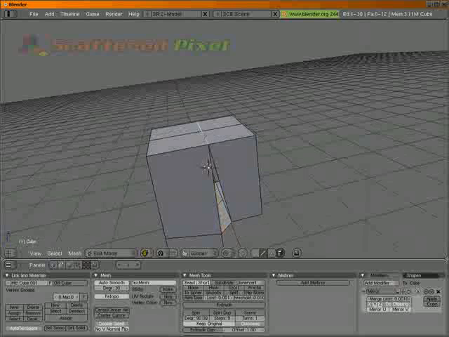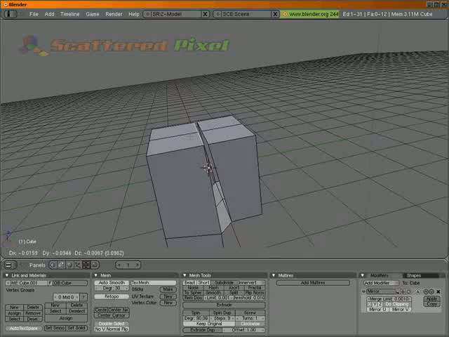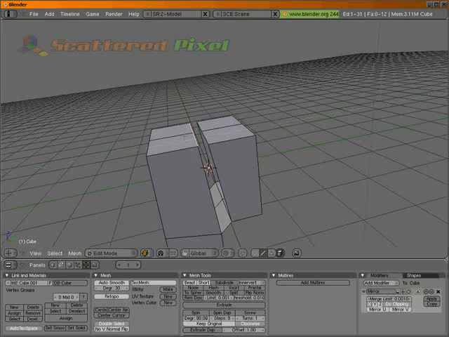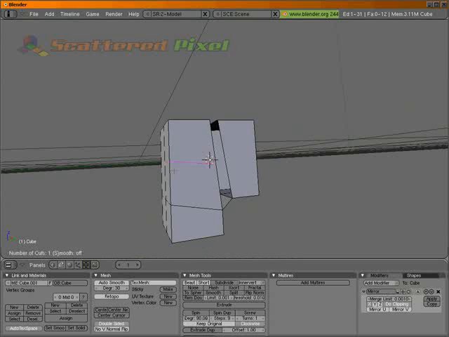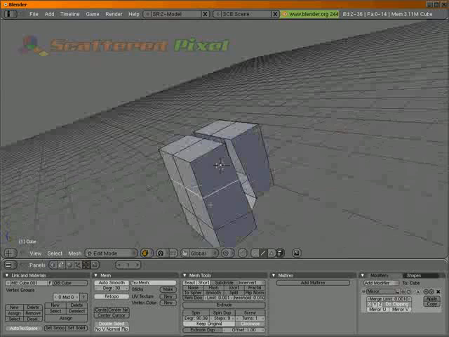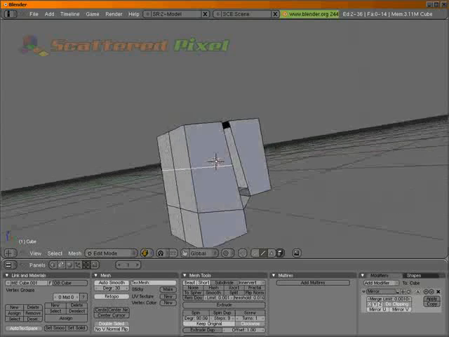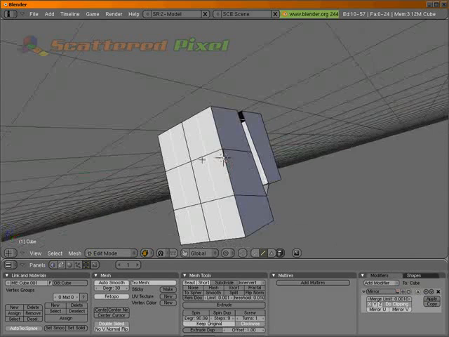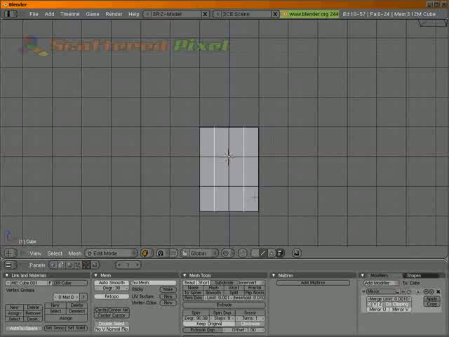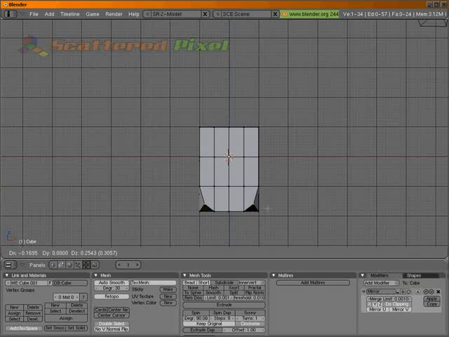And let's do the same thing at the top, V, Y, add a division right here, Ctrl R, okay, and let's add one more right here for now. Now then, let's go to the front, and I'm going to go to vertices, and I just want to kind of start tweaking this out. G to grab and move, and let's start making a little bit more of a head shape out of this.